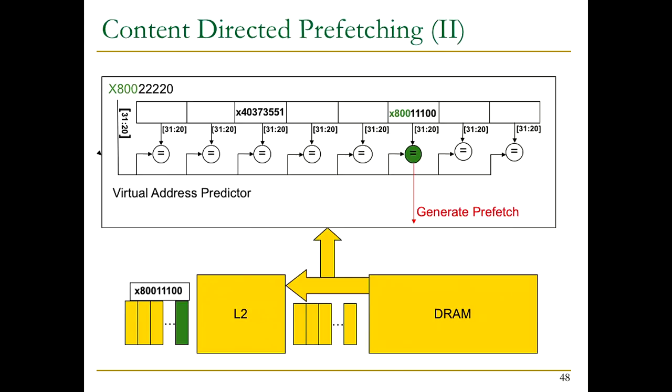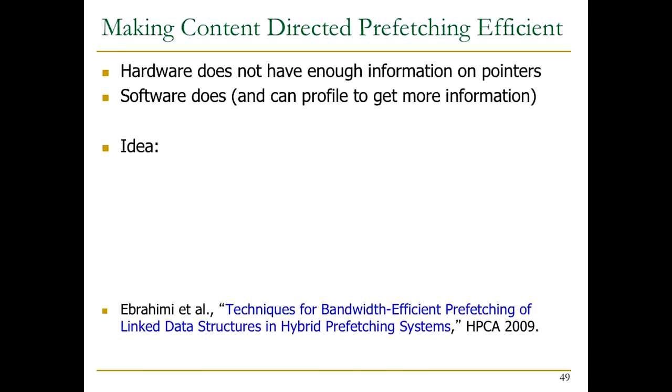So if someone tells you what are the pointers, that helps in general. If someone tells you what are likely useful pointers to prefetch, that helps even more. And that's the idea over here. So basically, one of the downsides of content-directed prefetching is it's indiscriminate. So it's actually very bandwidth intensive. So there are cases where it reduces your performance significantly unless you throttle it. But if you actually provide it with more information from the software, you can make this much more effective.